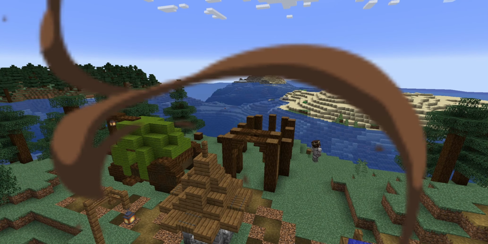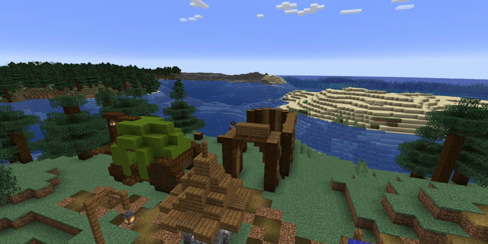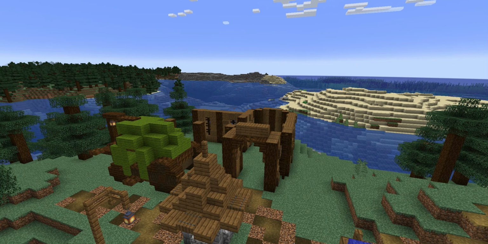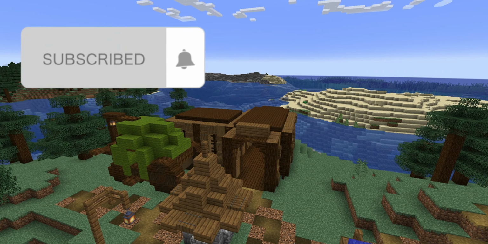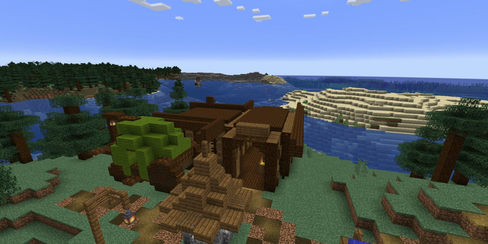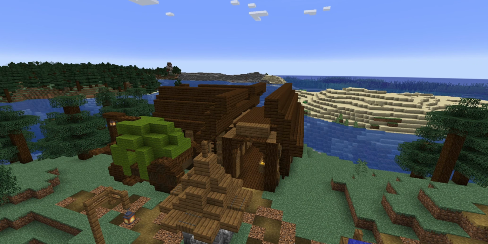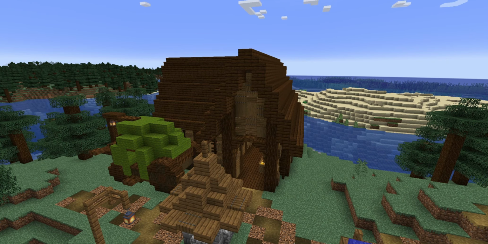How to build a medieval town hall in Minecraft. Now this tutorial covers the interior, the exterior, the roof, the floor and so much more. So stick around, and you can also vary your build, so you don't have to completely follow my tutorial. You can mix some blocks together, you can change the materials, whatever. It's up to you. Let's get into it.